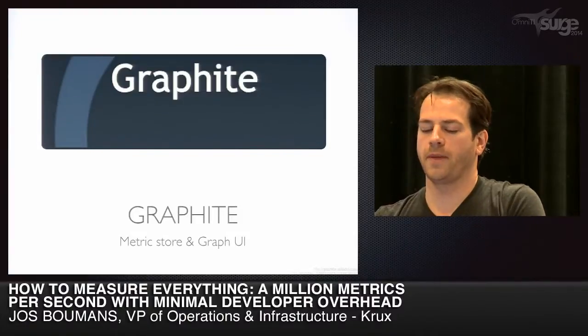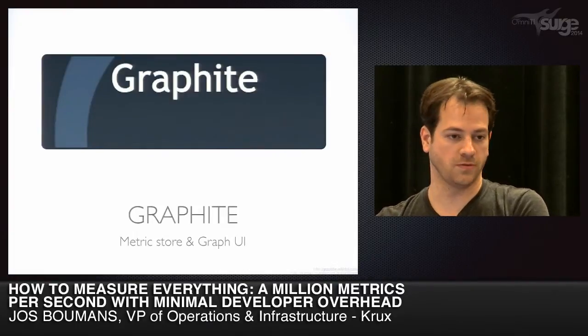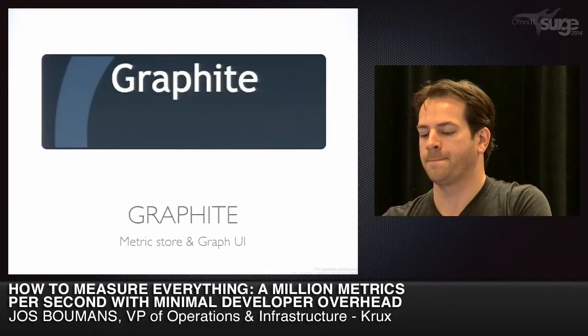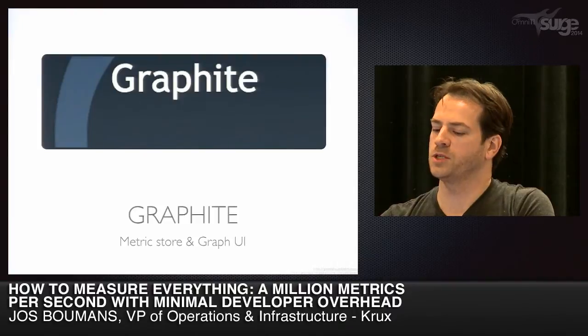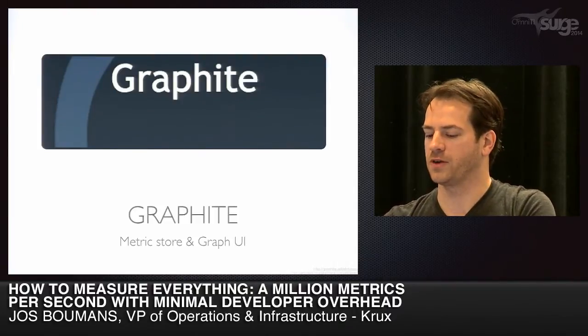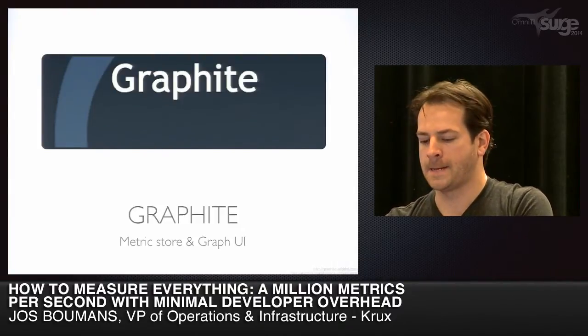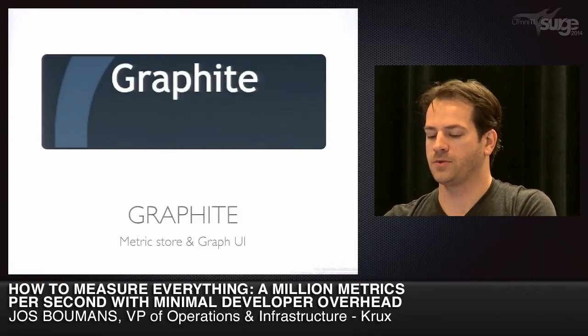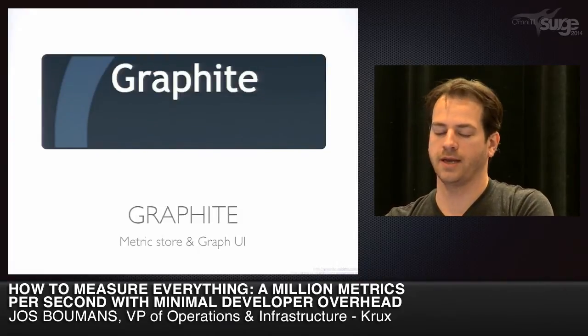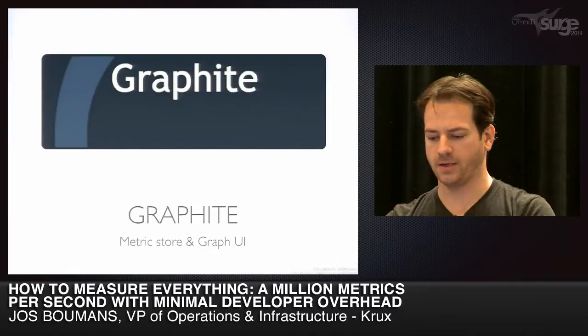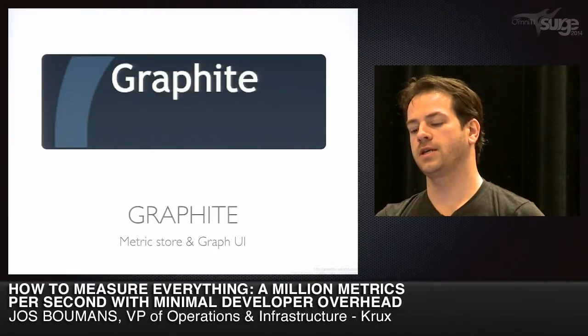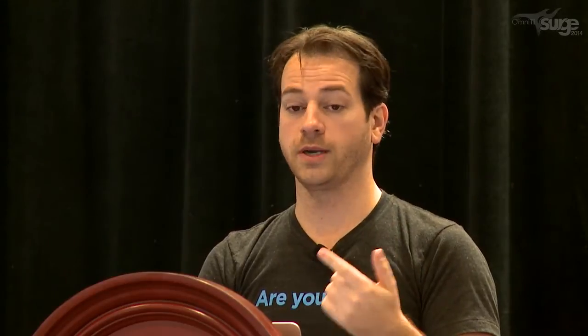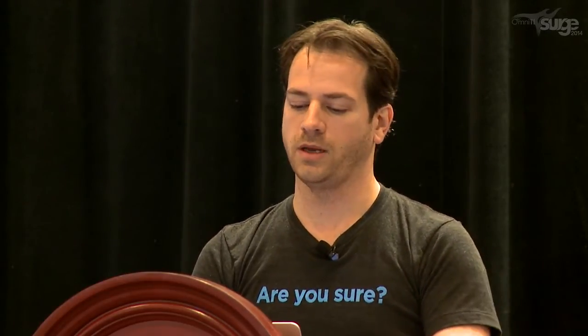So we use it for our backend metrics store, and all the graphs you've seen so far just came directly from our Graphite. It uses a system called Whisper DB to store its metrics, which is very similar to RRD, if you're familiar. It comes with a built-in query composer and a graph creator, so it's a whole tool set in one. It can also return the data as JSON, which means that you can do your own analytics on it, your own dashboard, or use a third-party one, and do alerting on top of it as well, which is how we implement some of our alerts. And the nice part is that it's open source and free, as in beer.